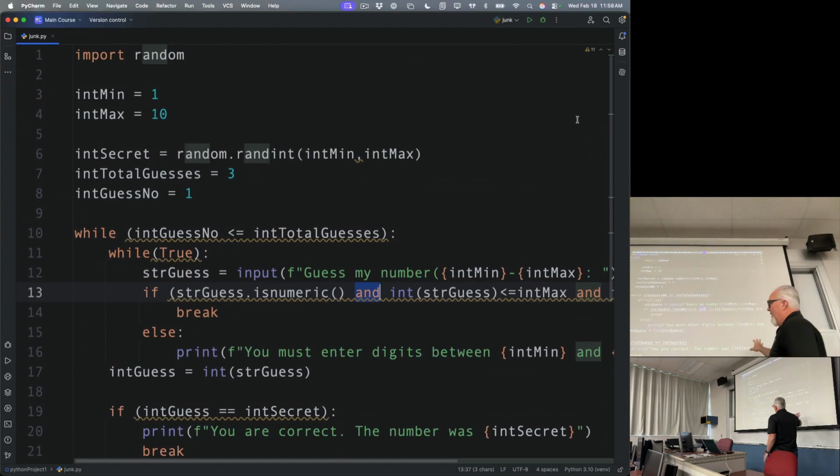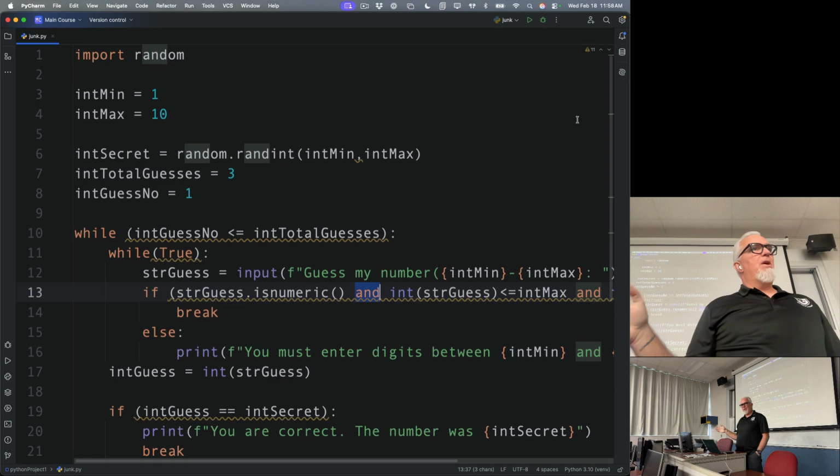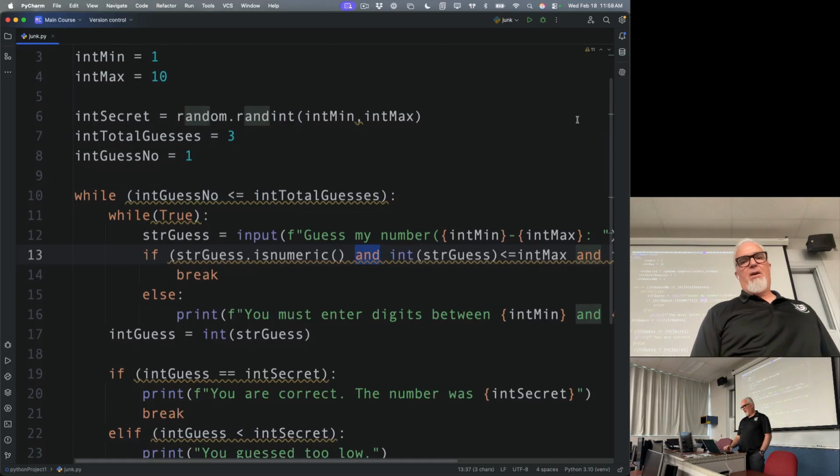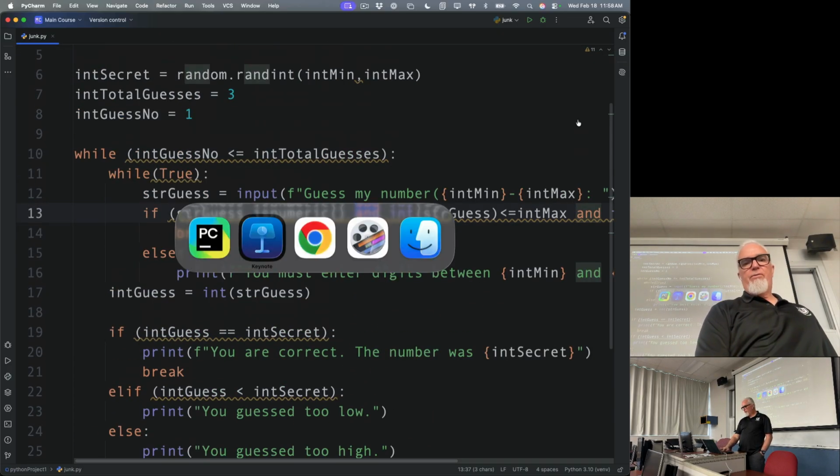And I know this is overwhelming. We're not going to be doing this sort of stuff just yet. This isn't what I expect from you at this point in the class. But I want to show you what's possible and where we're headed in terms of checking our inputs and data and stuff like that.